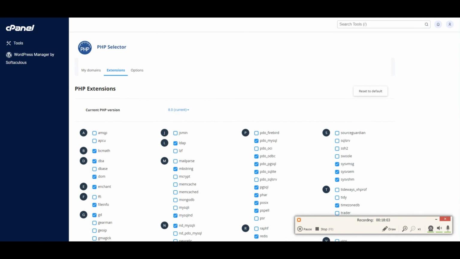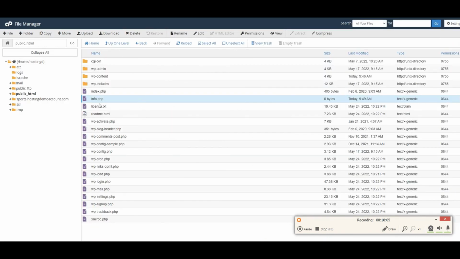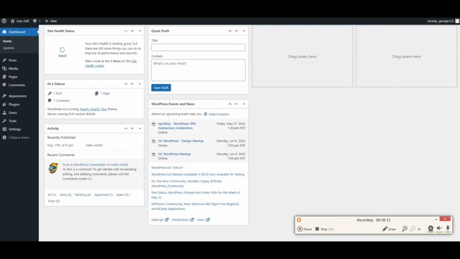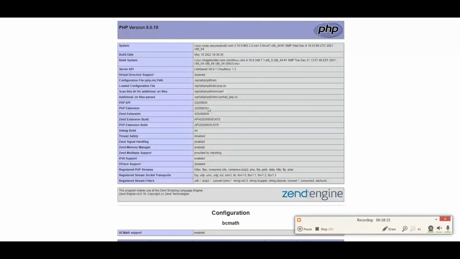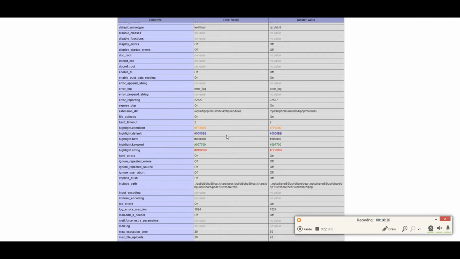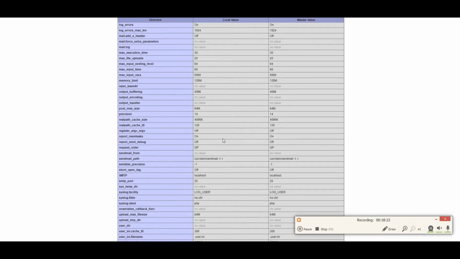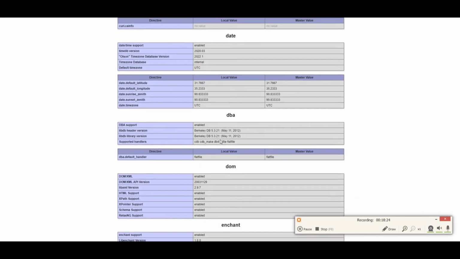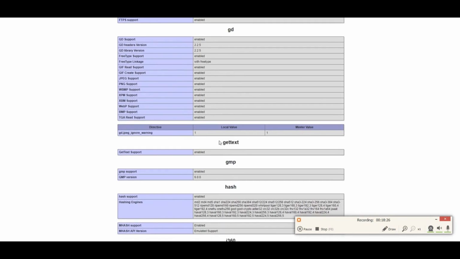Make sure you go back and delete this info.php file. The main reason is that it has a lot of information here about your website, and people who hack into websites, they may want some of this information.